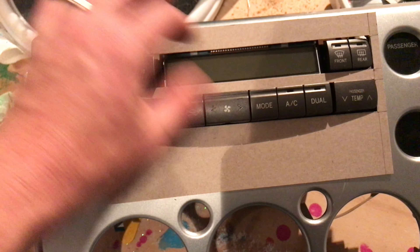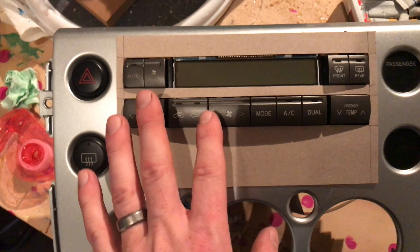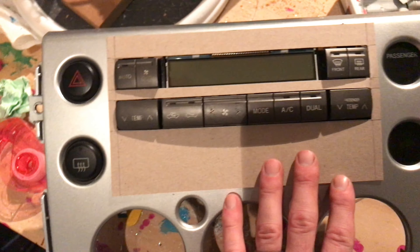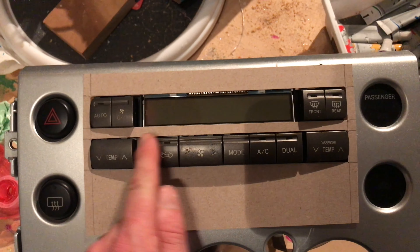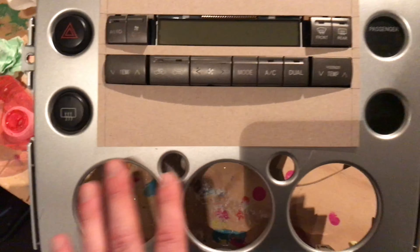I made a template here out of a cereal box to show kind of what I'm going after. On the original GX it had a plastic version of this but it was molded and curved and went really far out, so it wouldn't fit. With this template going over the top I will be able to fit. I still have some work to do — making the cutout smaller and adding vertical ribs.